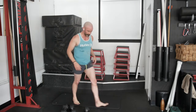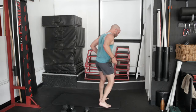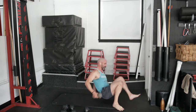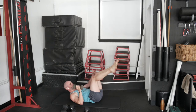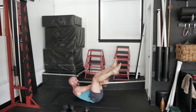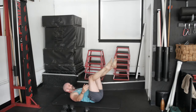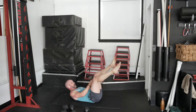Next move, you'll need a dumbbell for this, something on the lighter side. Don't have to use a dumbbell if you don't want. I'll show you an alternative. But we're gonna do a figure eight. So I'm gonna take my one dumbbell. My knees are bending 90 degrees. I'm gonna reach my dumbbell in between my legs. I'm gonna reach around my left thigh, grabbing the dumbbell with my left hand, and I'm gonna switch. So you're just doing a figure eight around your thighs.